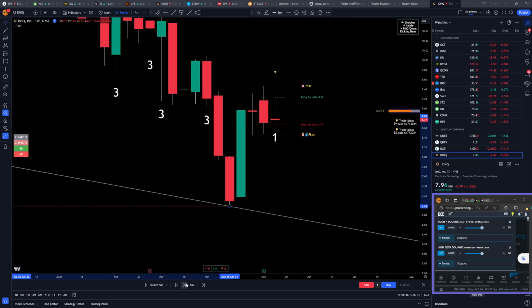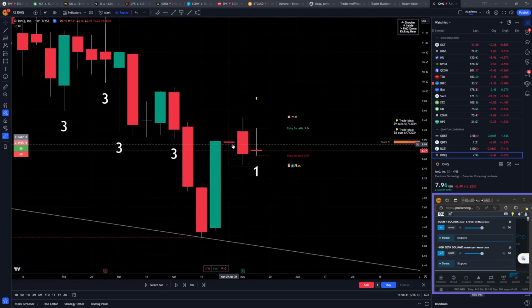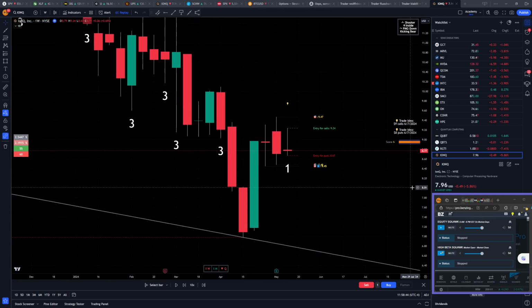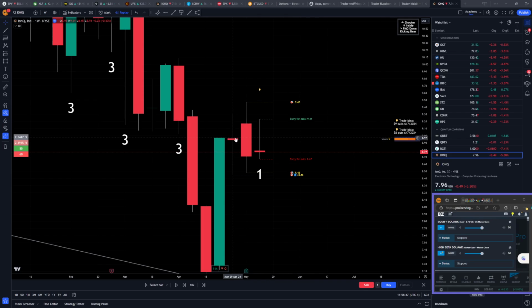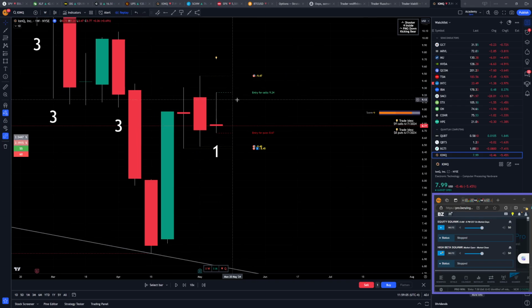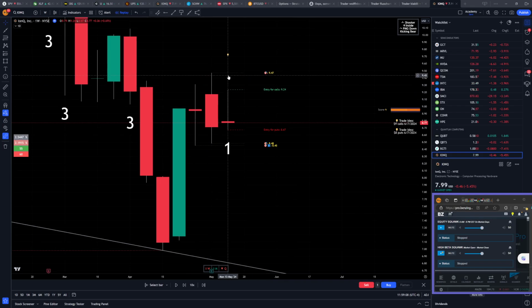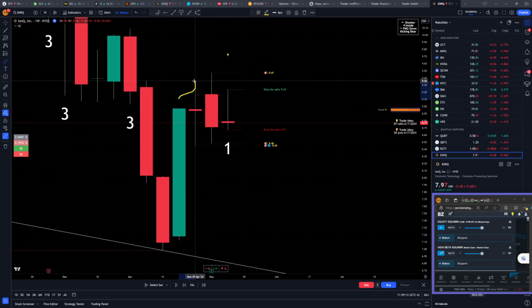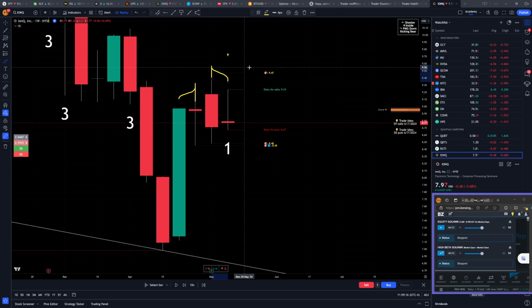Okay, we make a high. So here, since this is a weekly time frame, we just should know that all of these wicks are reversals on smaller time frames. It just makes sense, right? We know that to be true. These are all wicks, and the wicks mean that there's reversals on lower time frames. So because of that, we can make the assumption that if this is one reversal on the smaller time frame, and this is one reversal on the smaller time frame, then this is a higher reversal, right?